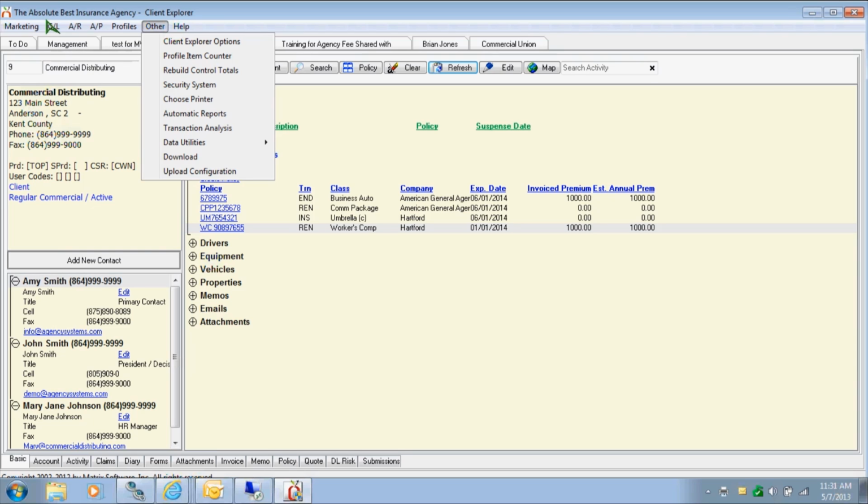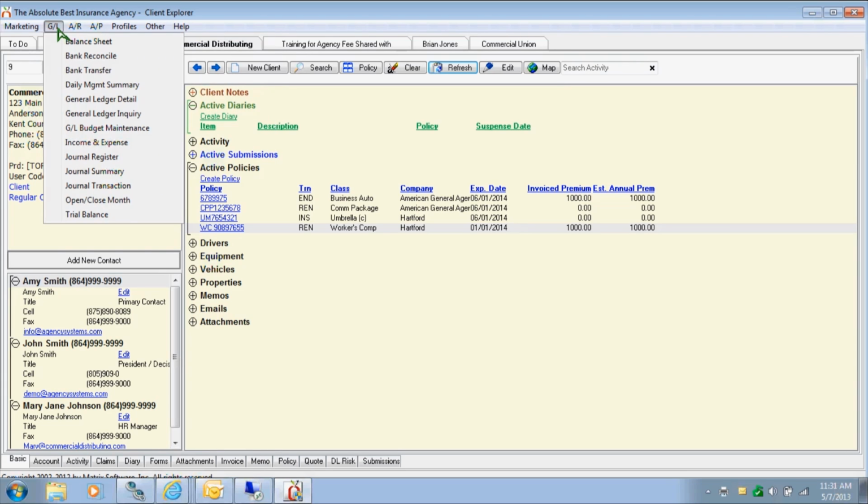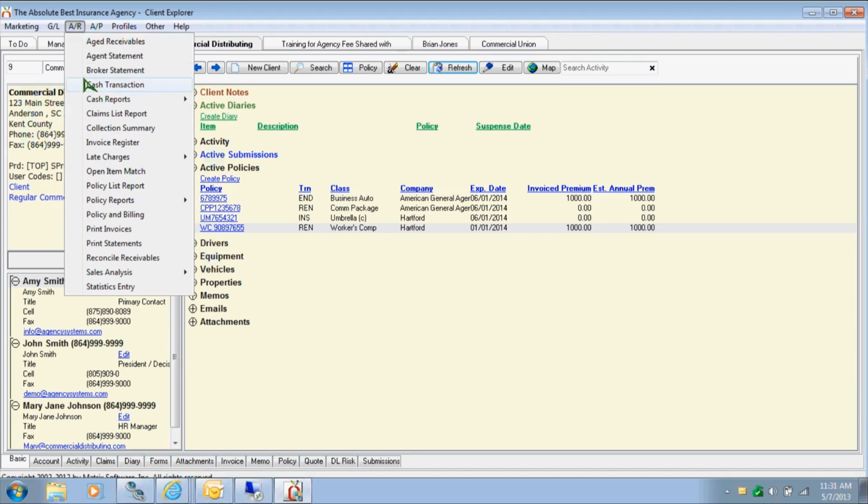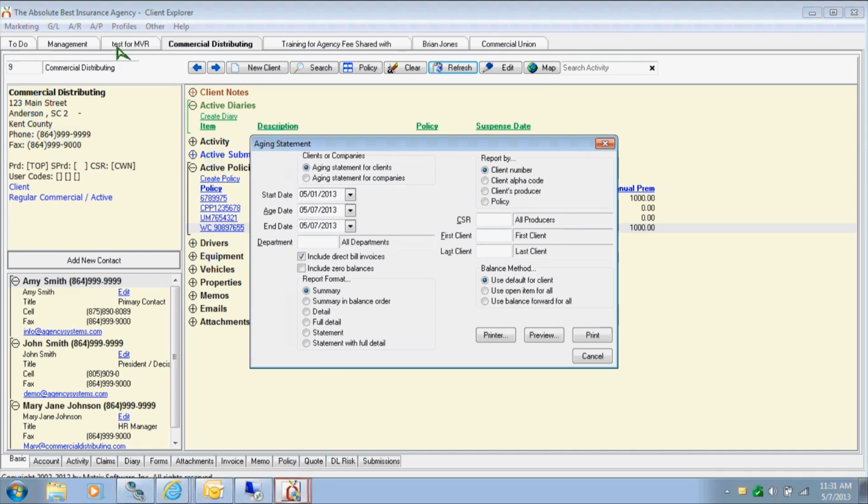If you're more of a customized kind of person and you want to customize it based on what you want, then you would come in here and use your aged receivable like this. And sometimes I used the summary form, sometimes I didn't. Let me tell you something about direct bill that I discovered when I was an agent.